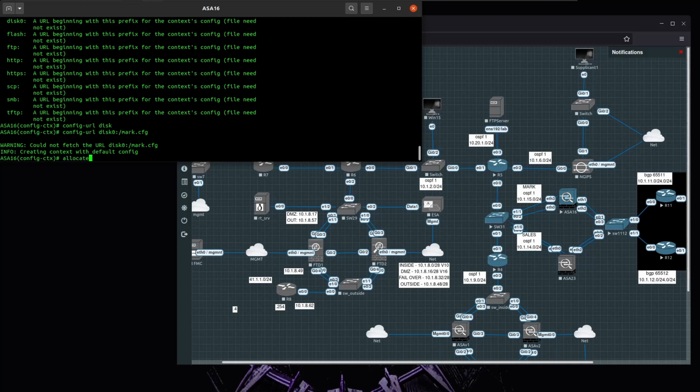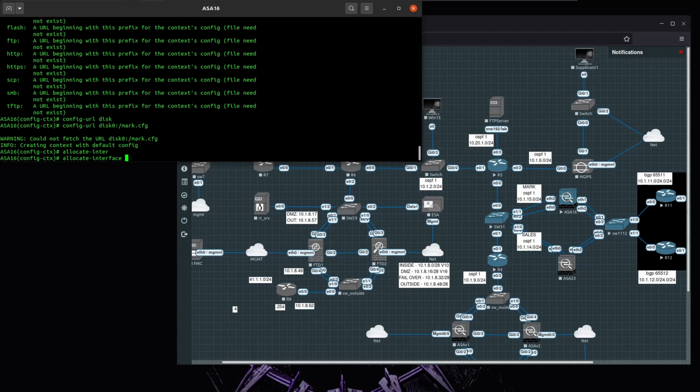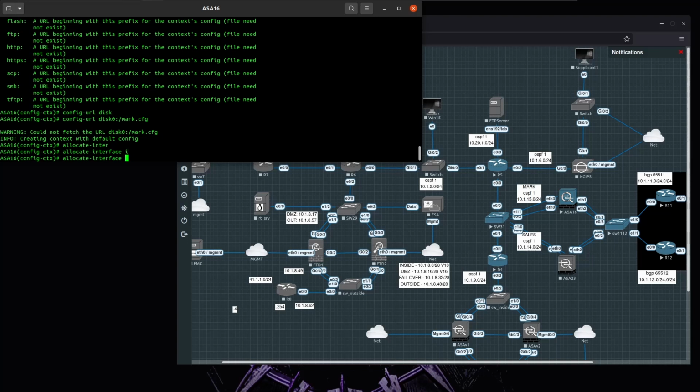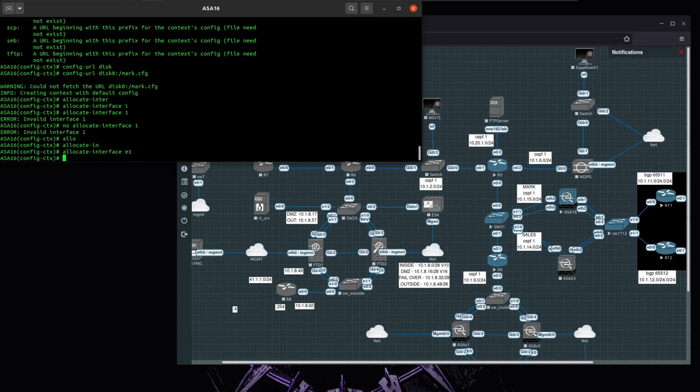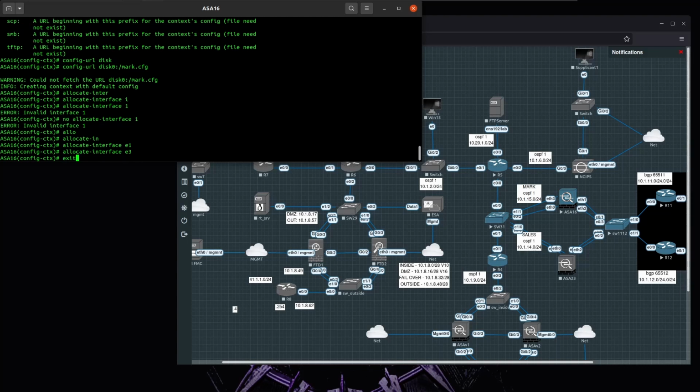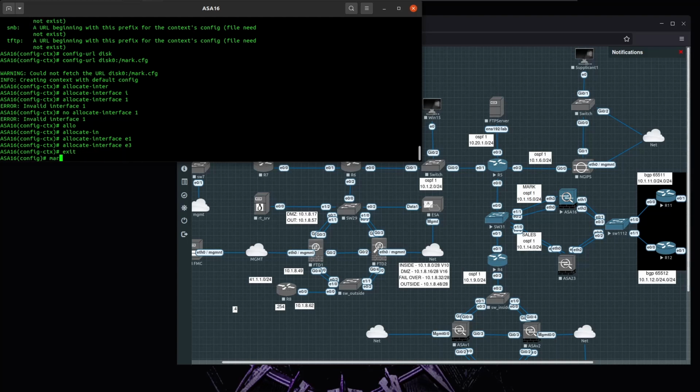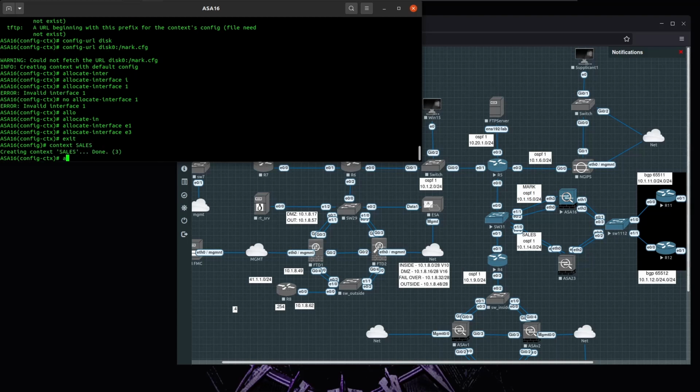Then we have to allocate the interfaces that will be assigned to this context. In this case, marketing will have E1 and E3. Interface E1, E3. And done.